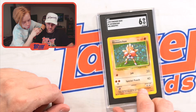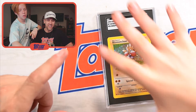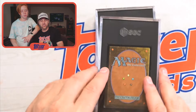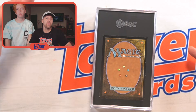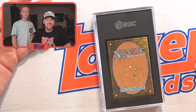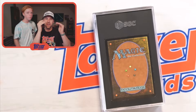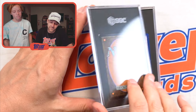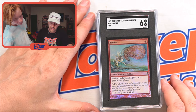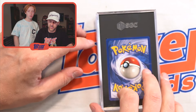Hitmonchan! I don't know what that is about, but I like it. Another thing I like about grading — when you sell cards and people get them, I hate people being disappointed trying to decipher condition from photos. When you have a graded card, you're like, 'Hey, this is exactly the level of quality that this company is rating it.' Magic the Gathering — we've got a Tarfire foil, got a six. That's a crazy card. There's a lot of Lord of the Rings stuff in Magic the Gathering.